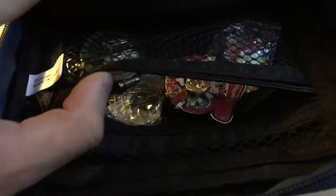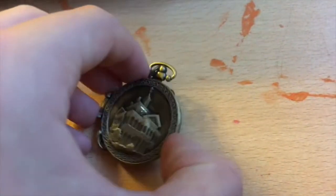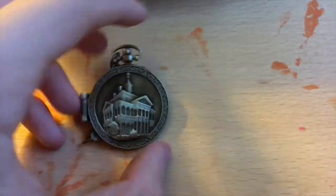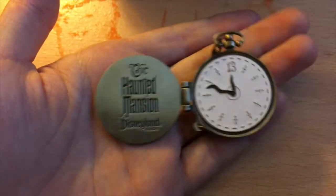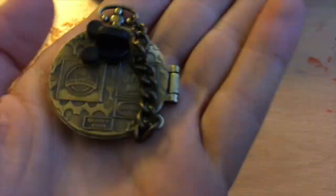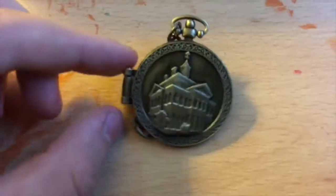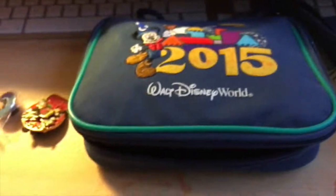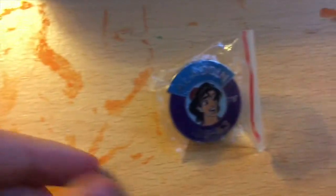In the back of my bag I have spare badges and I'll show you them now. I've got this Haunted Mansion badge - the Haunted Mansion is actually from Disneyland in California. My grandparents bought it for me while they were out there. I have another Goofy badge, Donald Duck holding the word 'good', and I actually did have a Daisy one in my bag but I don't know where all of them have gone - I used to have loads more. I've got an Aladdin badge, just a repeat.